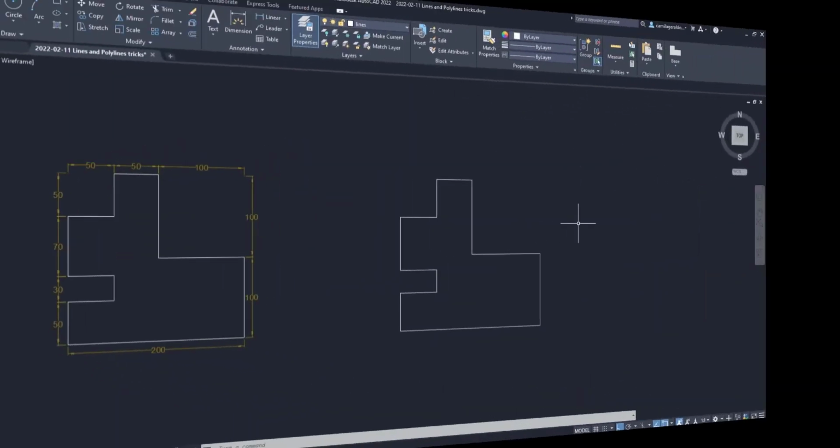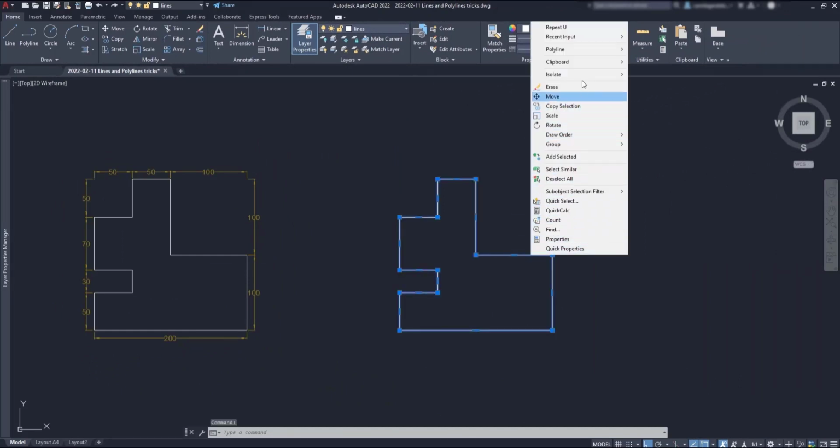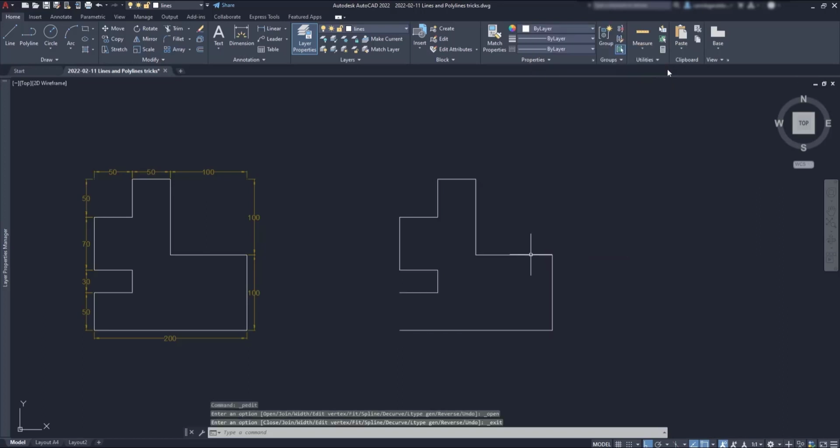Now I'm going to select the polyline and right-click with the mouse. Let's go towards Polyline, and there are several settings that we can do here. If I click on Open, look what has happened. The last segment that I inserted just disappeared, leaving the polyline open.